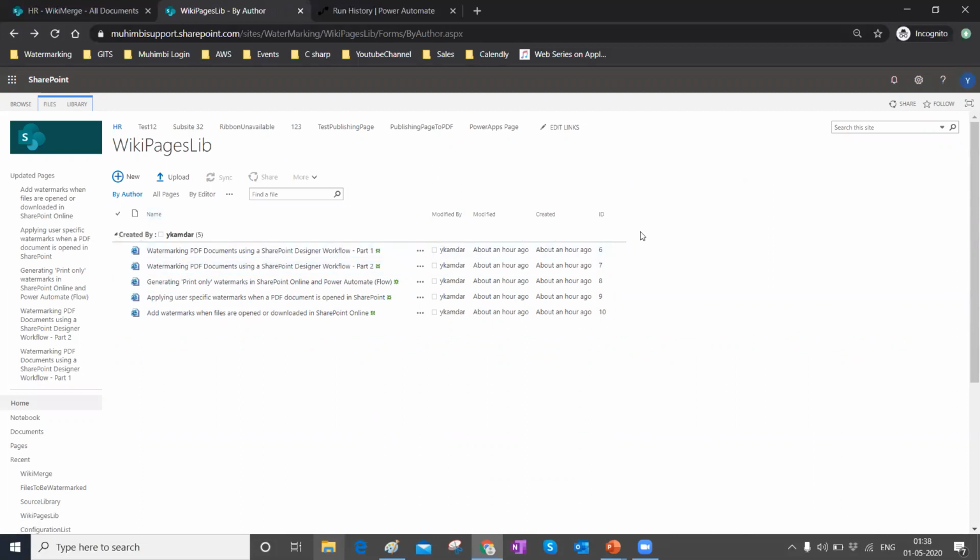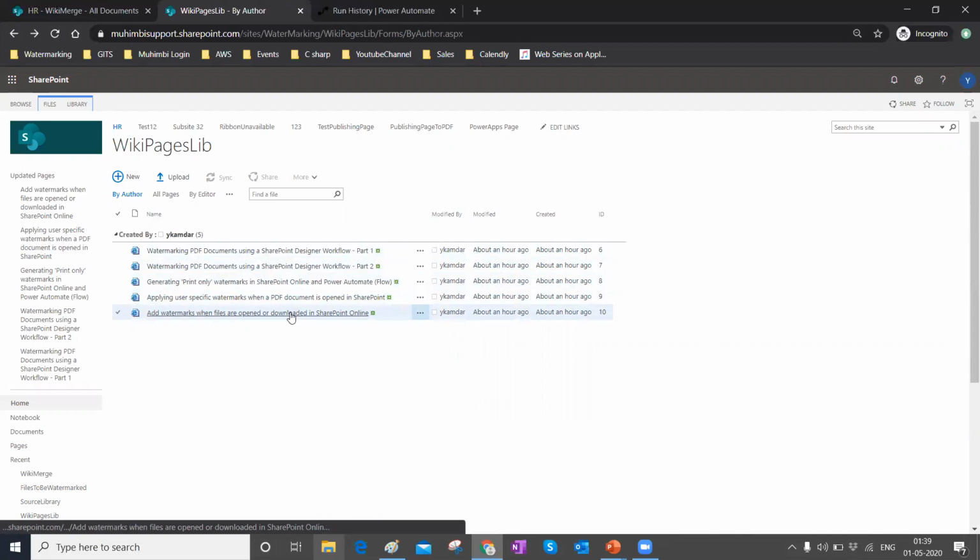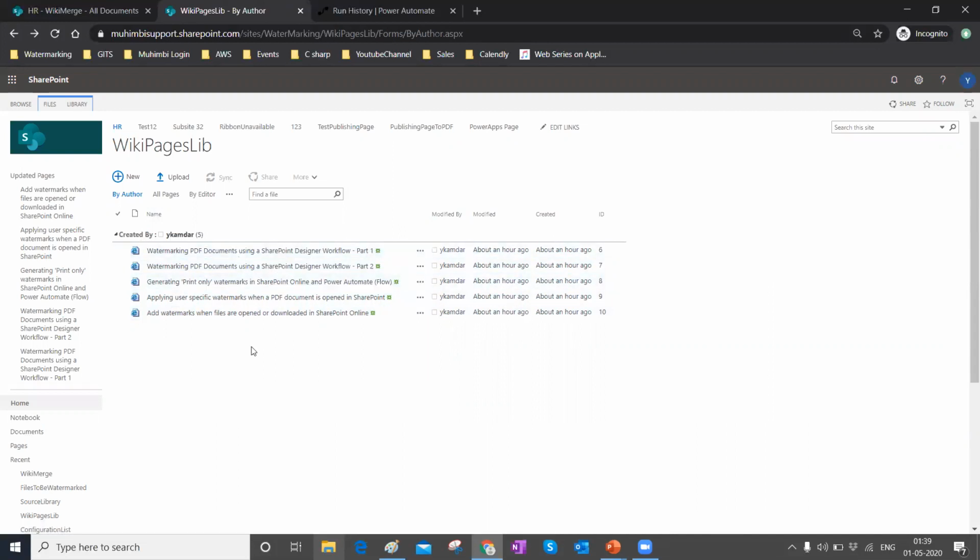Now, where exactly does the Append to Array variable come into the picture? The Append to Array variable is basically used as an array variable where the file content from each of these pages will be appended together. That variable will hold the final appended file content of all these pages, which we will then pass to the Create file action, and then it will have the final data, that is, the merged file out of all these different 5 pages.